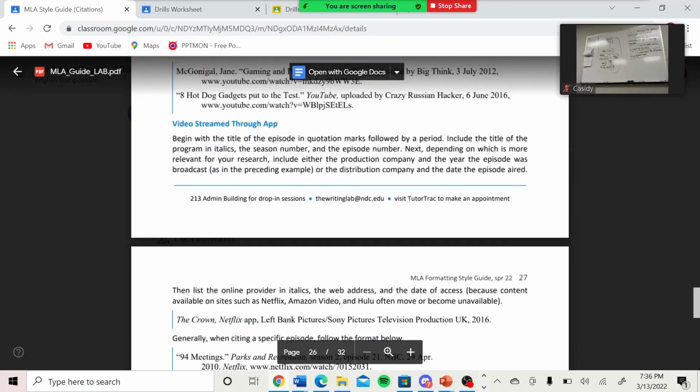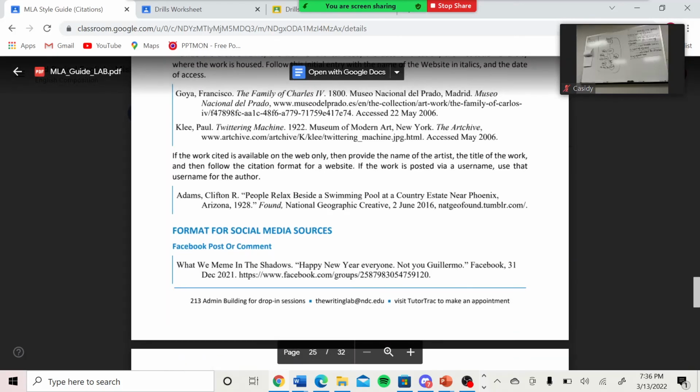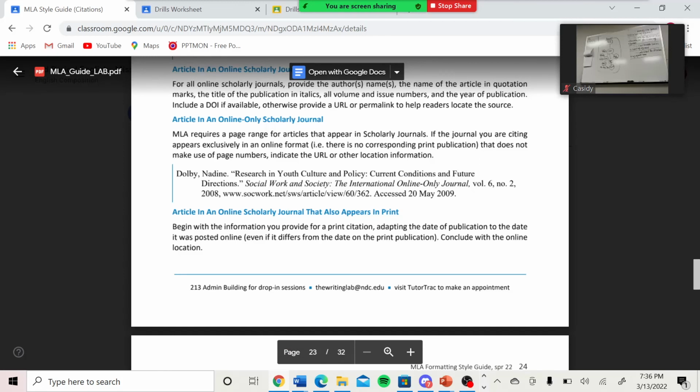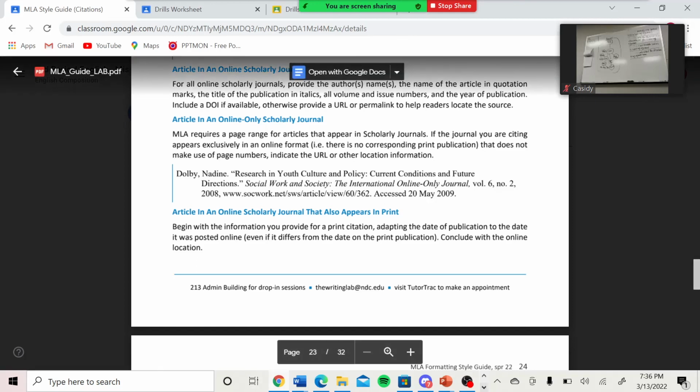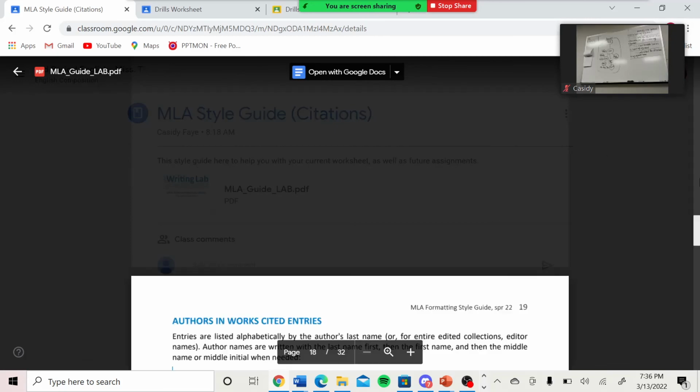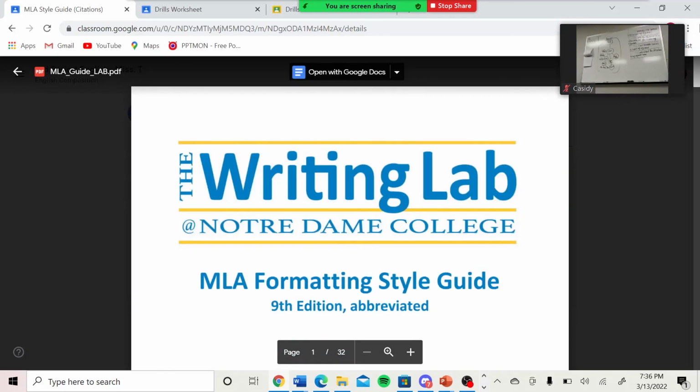So I want you to practice doing these by hand before I show you some helpful websites that can help you do MLA citations, because once you understand what the format should look like and then you type it into the engines to create it, then you know, okay, this is wrong because I did this in class, and this is right and this is wrong based on my MLA style guide. So I just want you to practice doing it by hand, and then I can also see if you were paying attention, if you have any questions.